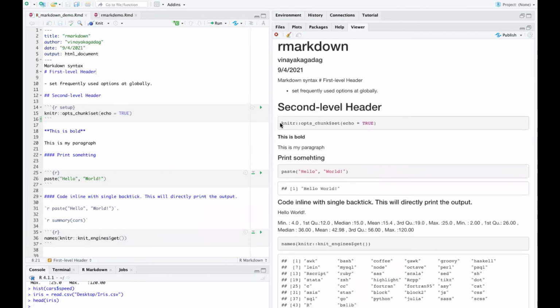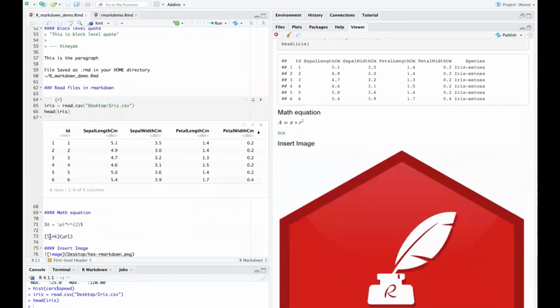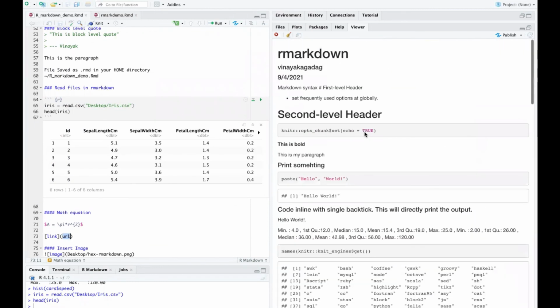The code chunks look like this in the code block, and after the code block, there are outputs as well. You can see that you can include MySQL, Ruby, and you can include Scala and Python as well. Whatever is under the square brackets will come up here, and for a URL, when you click on this, it will just go to the URL you mentioned in the brackets. And this is just opening on the right viewer side.